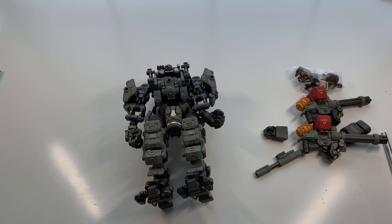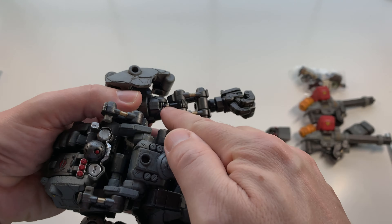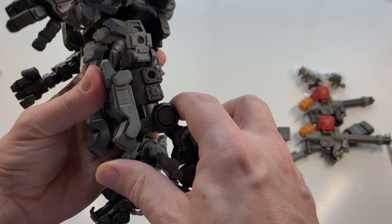One thing I want to point out before I start moving everything: when you get a new toy like this it'll be kind of tight, and your first instinct is to just grab it and go for it — but you have to be careful. On the arms, for example, this is the elbow joint here. I want to hold it on both sides of the joint first. Sometimes they pop and just crack really hard. This one is actually a little bit loose, which is surprising. The fingers individually move, which is really really cool.